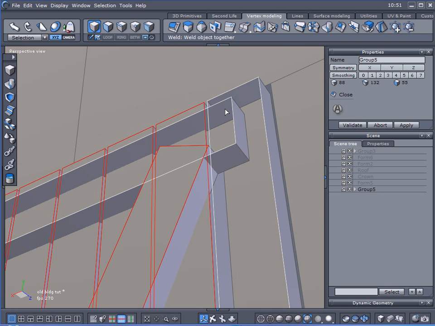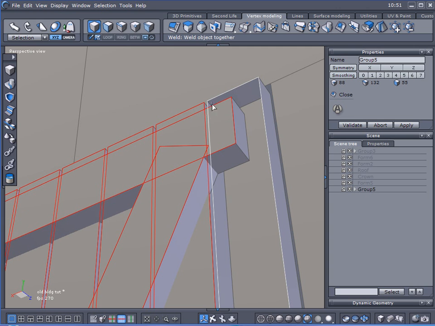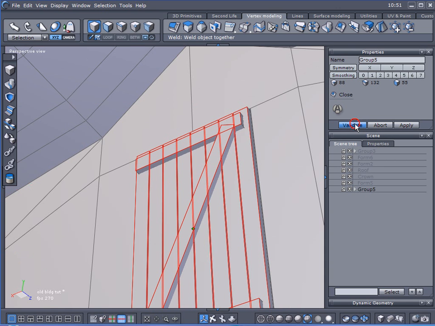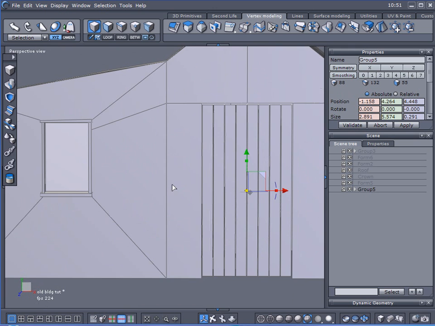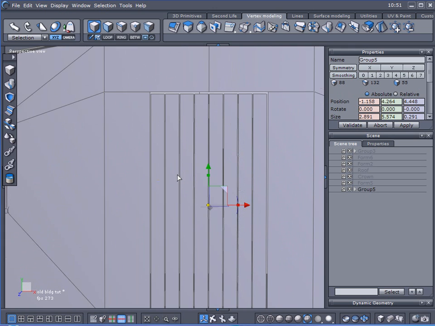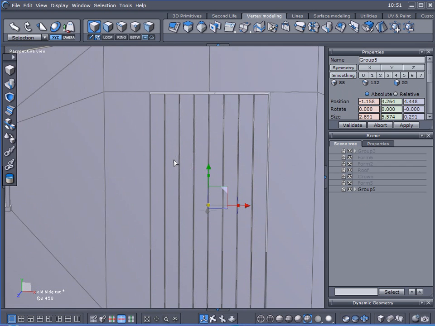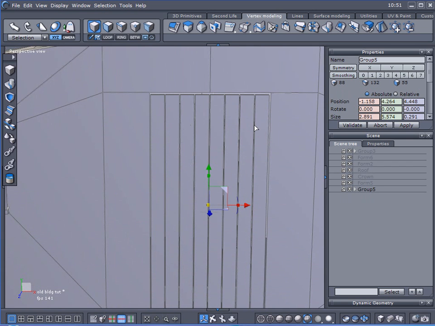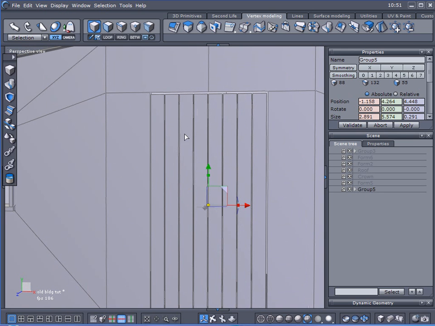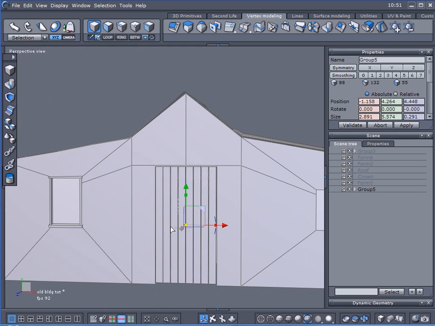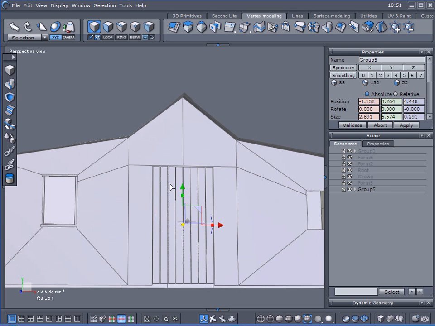Come on now, don't get stubborn on me. There we are. Okay. Now I created these not because you would see them, but you might, depending upon how you use a model like this, you might see them on the inside. From the outside, you might see that they do exist, rather than just some boards that are floating in midair.